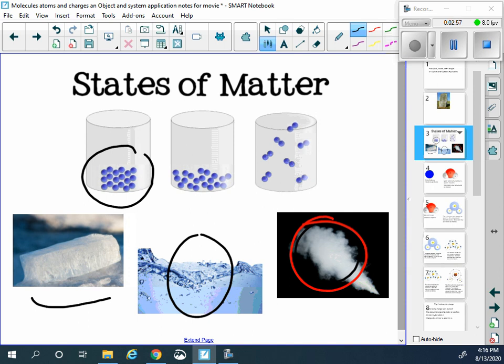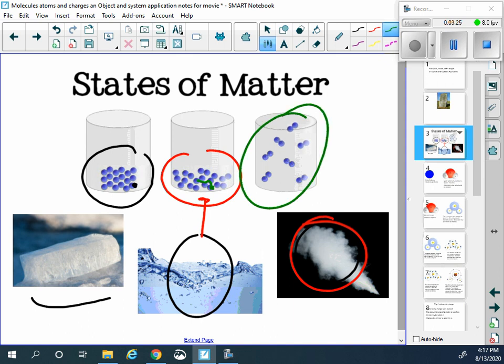So this molecule here will stay where it is at all times, while here we have a liquid. The molecules are able to move around a bit. So even though there's this molecule over here, he can actually move around over here a little bit. It can't really go that far. And if I have something, let's say, like a vapor, well, then those molecules are just moving quickly and they're spread out. And even if I start over here, I can move all the way over here without an issue. And it's all kinds of random chaos.